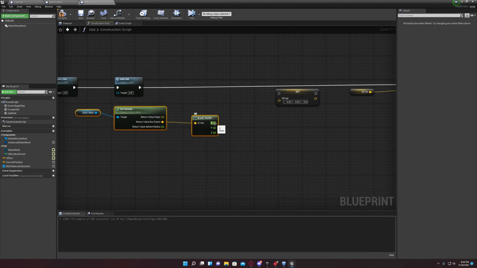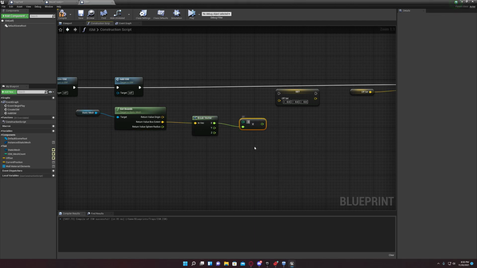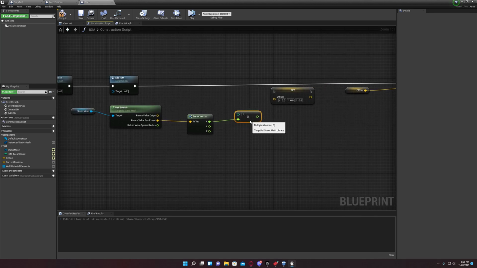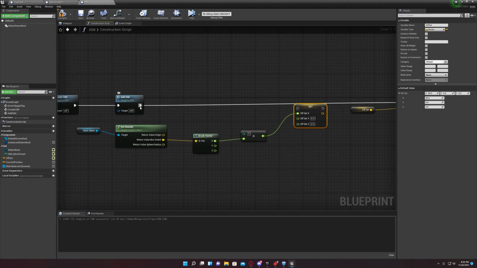To say x multiplied by 2, and you could right click on it and split the struct and set that as your offset for your x.